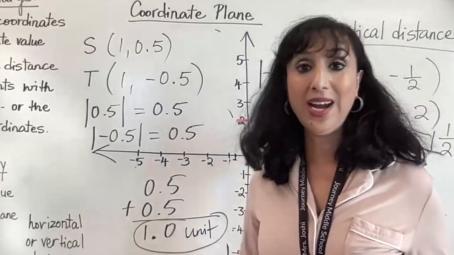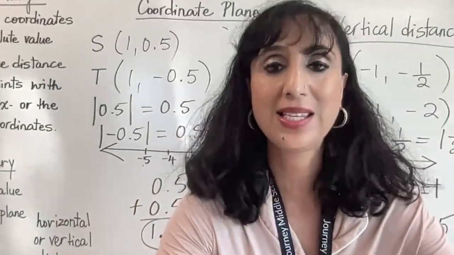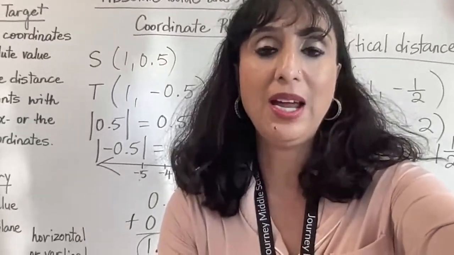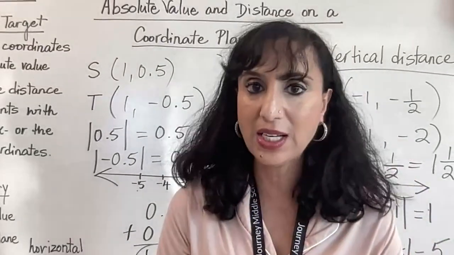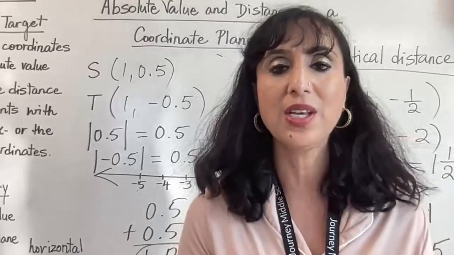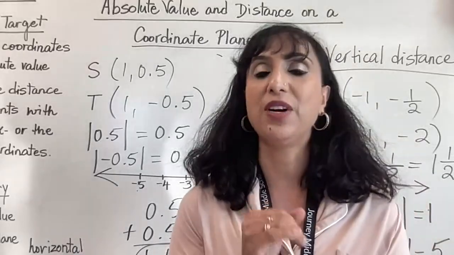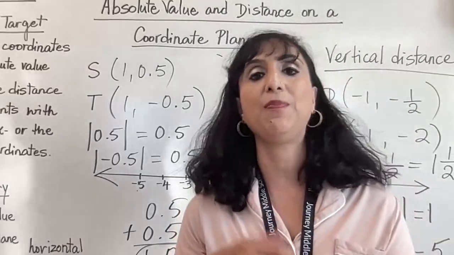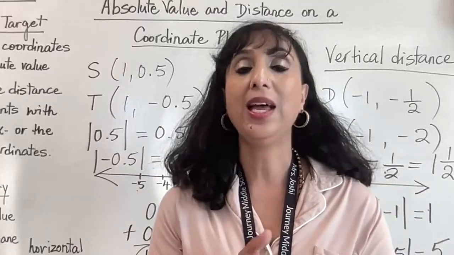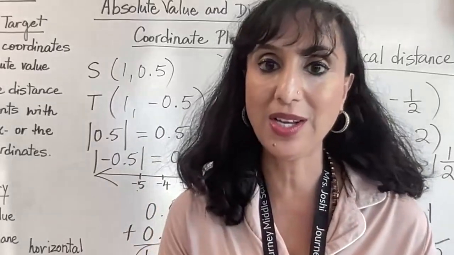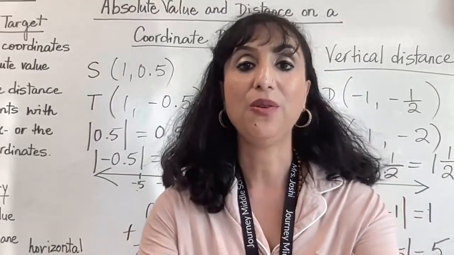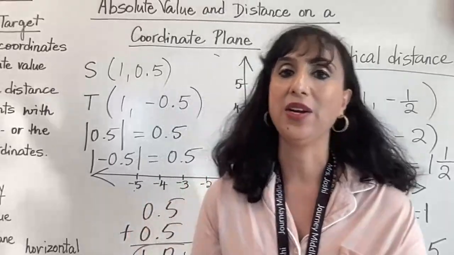All right, and that's basically what the lesson is about, absolute value and distance. Please remember that if it is in the same quadrant, all you need to do is subtract the absolute values, whether it is vertical or horizontal. Then, based on that, you'll be looking at which coordinate to look at. And if it's in different quadrants, we are going to add the absolute values in order to find the distance on a coordinate plane.